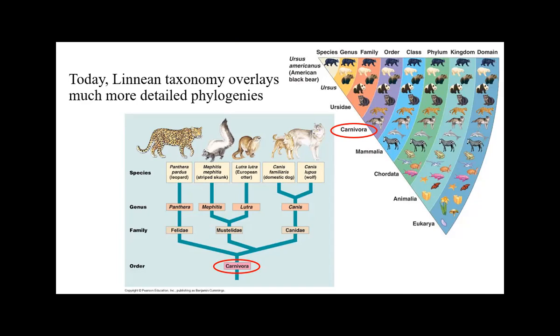I like this diagram. This is again from an intro, I think it's actually from an encyclopedia, because what do you do with this? This is the problem with something like Linnaean taxonomy. There's information here. The mustelids are closer to the dogs than they are to the cats. But if all you have is carnivore and then dog, cat, mustelid, you lose that information. And so for a long time, if you look at 20th century biology, there's subphyla and super tribes and all these other categories that people try to squeeze in.